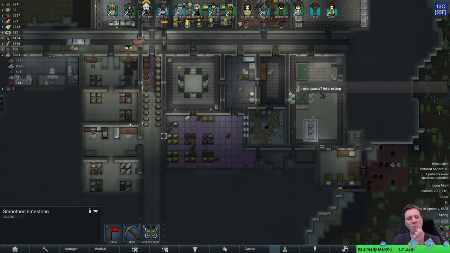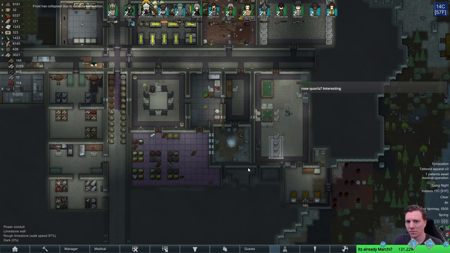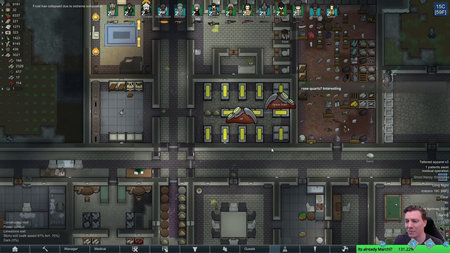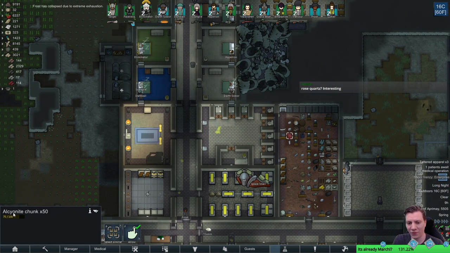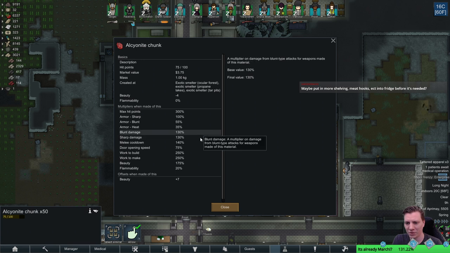Rose quartz. That's from one of the biome mods. I don't remember which one. Alpha Biomes. Yeah, you went to a two-day-long party, then fell asleep on the table with a beer bottle in your hand. This, I don't know what that is. It's a chunk of something. It's a gemstone. Really strong, able to easily cut steel, yet malleable with interesting capabilities. Piezoelectric capabilities. Let's see. Beauty 175. Cooldown 140%. 130% on damage. Hit points 300%. Beauty plus 7.